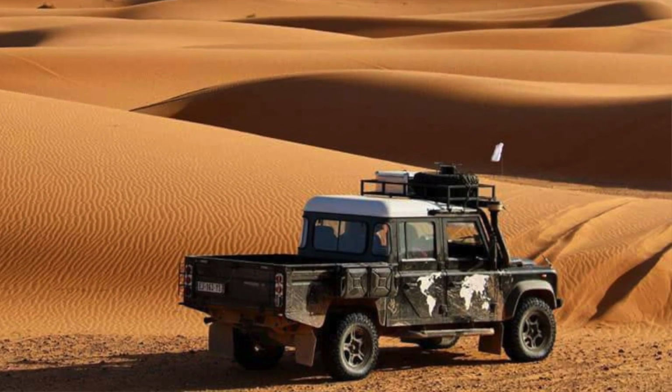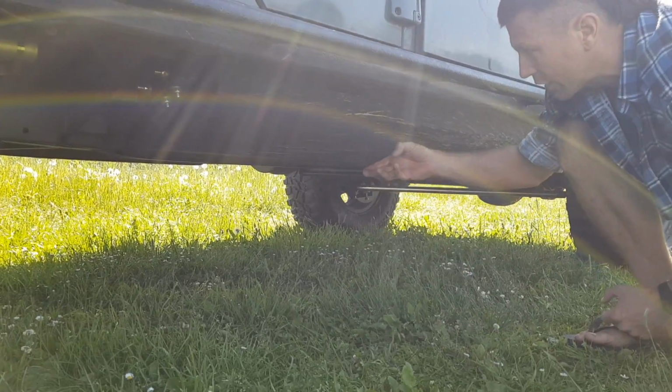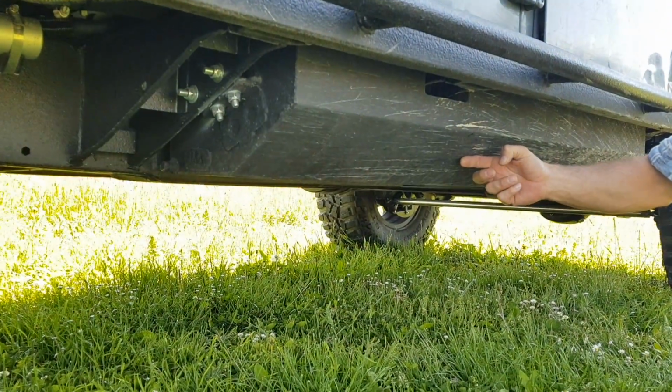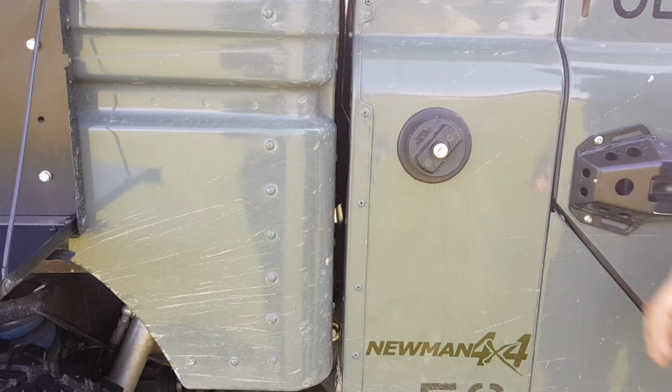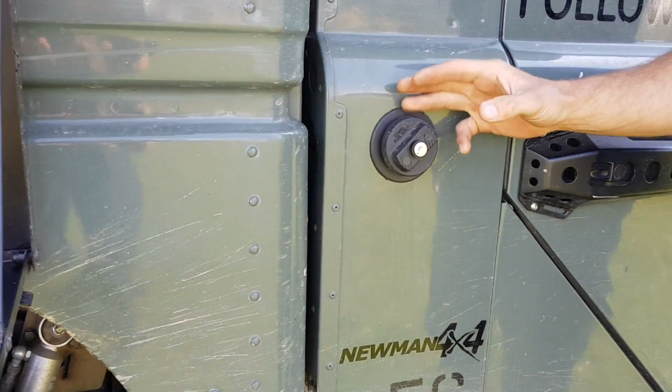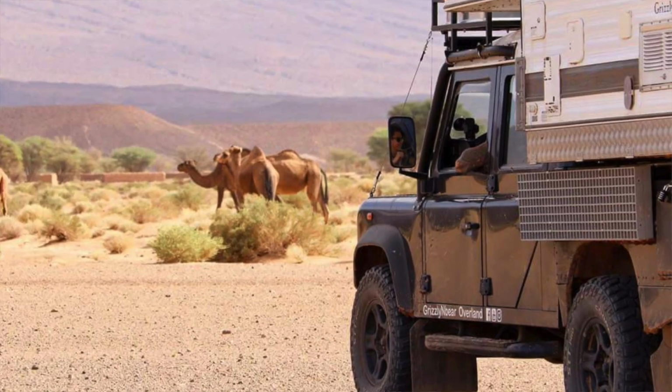This time, to save carrying those jerry cans, we've got this from Long Range Automotive, another Australian company. They're in Victoria, I think it is. This is a 70 litre side sill tank, filled up from the top here on the side, exactly the same as what we had on the last truck.